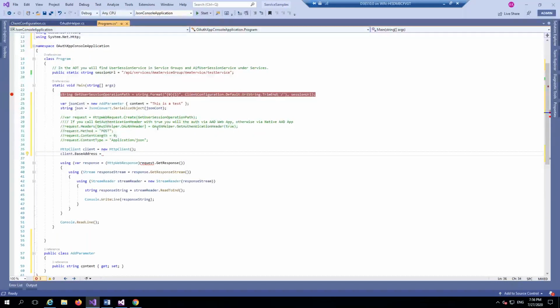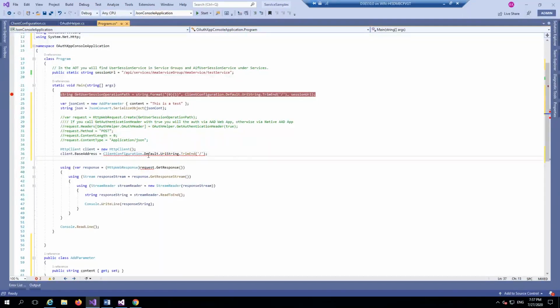This is the session URI, auth header, get authentication header, create get user session path. Okay, this is the one. So this would be my base address.